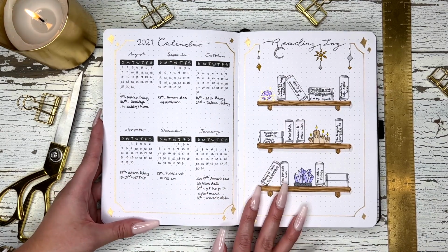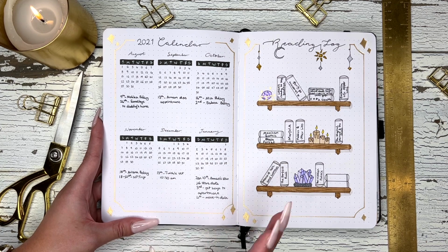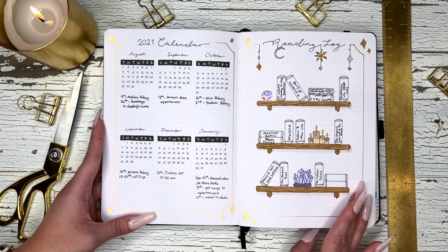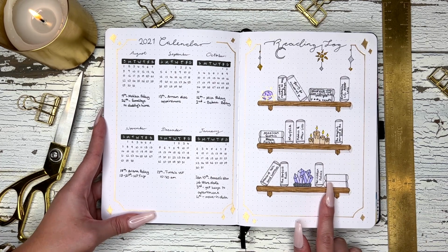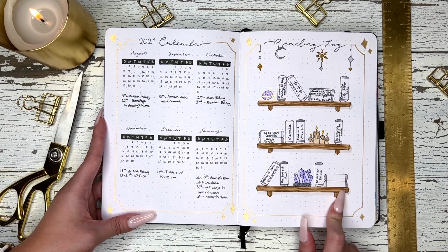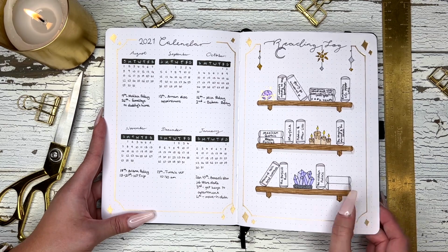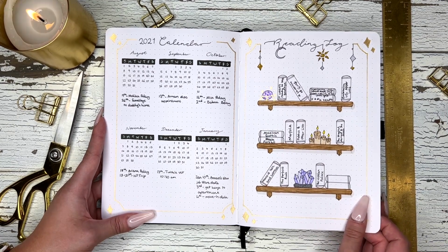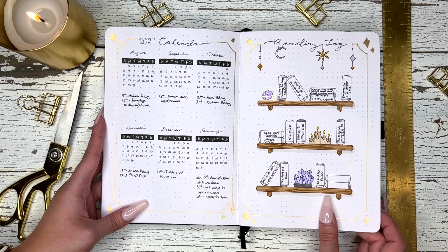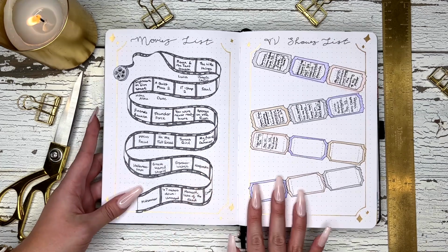Again, my future log, I condensed it as well because I realized that I'm only doing half a year per journal and there was no point writing 12 months when I'm not going to use it. And my reading log, I love this one. I almost hit my goal of this year. I am 2 books away and today is the 30th, so I definitely won't read 2 books in 48 hours, but I did very well. Normally I read 0 books in a year, so reading 13 is still quite an improvement for me.